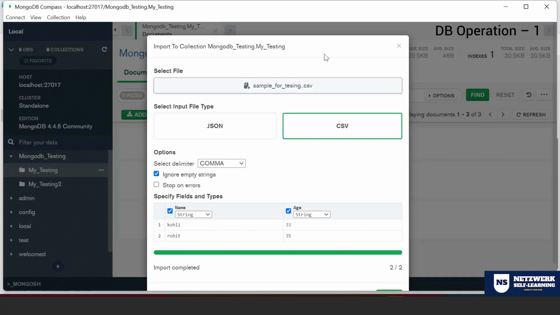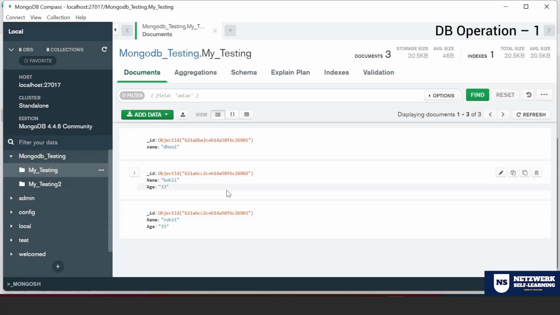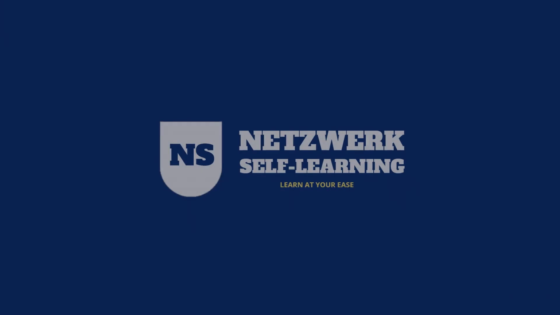It got imported. There you see, it got inserted as two documents. That means each and every row gets inserted into a separate document. How to insert that in the same document, we'll see separately. But as of now, two documents got created and each one is identified by its unique ID. Similar to this, you can have your JSON file.